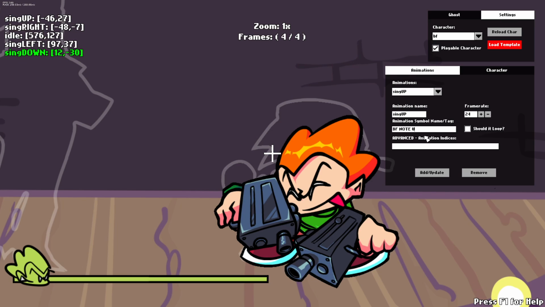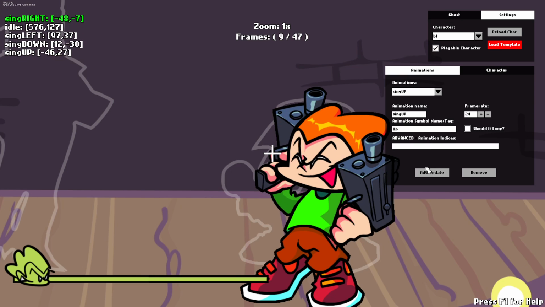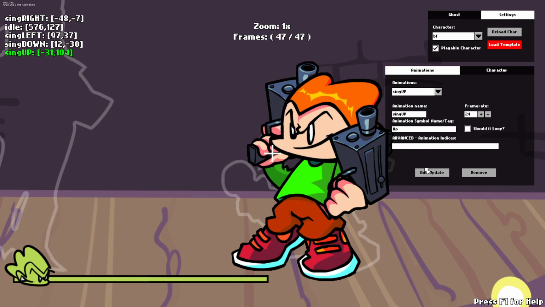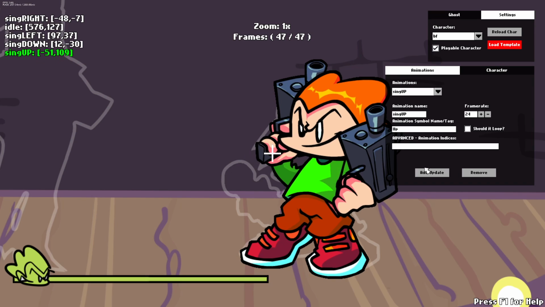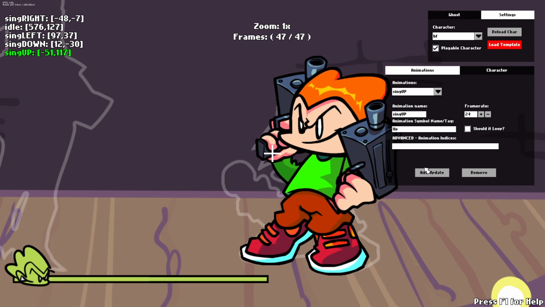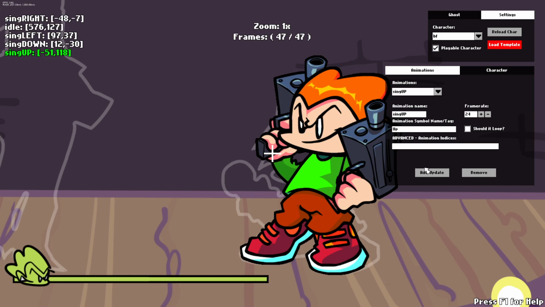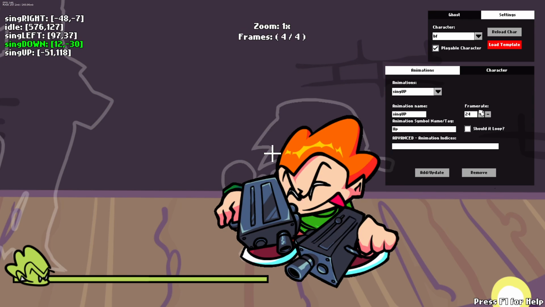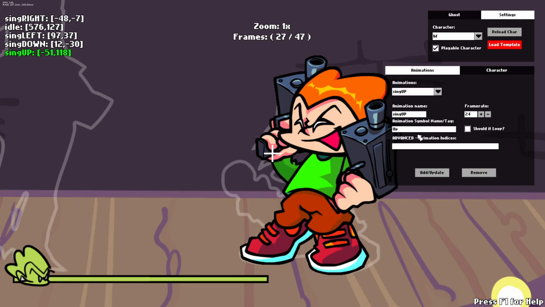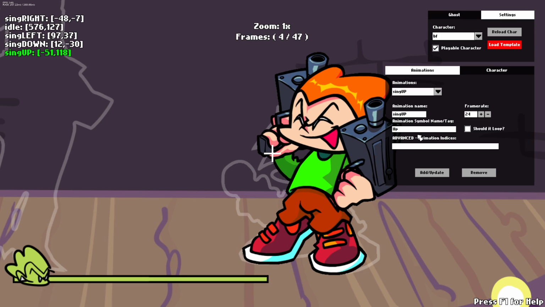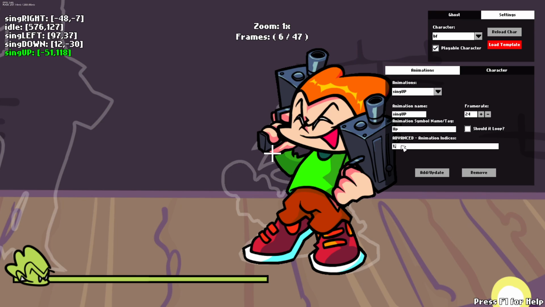So now I just repeat, and this is actually pretty useful for those who don't want to install a whole last mod, where you need like 2 gigabytes worth of storage, and they just want to make one character. Yeah, it's pretty simple. I love how the Funkin' crew made this tool. It's insanely easy to use.